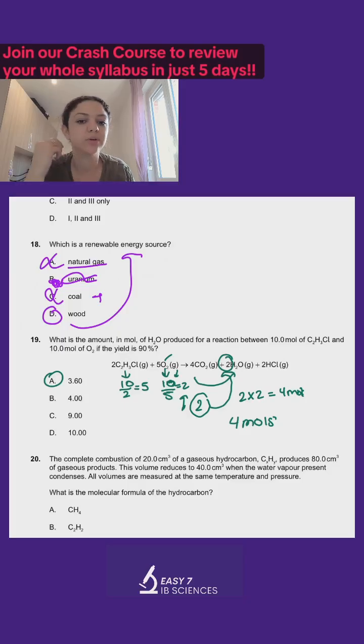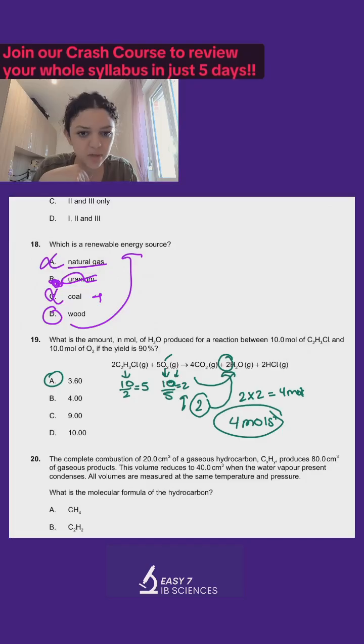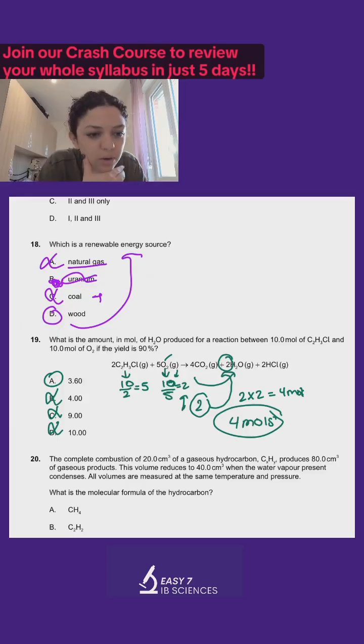What I was trying to tell you earlier is that if my 4 is what I'm supposed to make, and the person who conducted this experiment only got 90% of what they were supposed to make, you can kind of assume that it can't be B. It can't be anything higher than 4. So you could have just said the answer is A. But if you also can calculate it, 4 times 0.9 gives you 3.6. Hopefully that makes sense, guys.